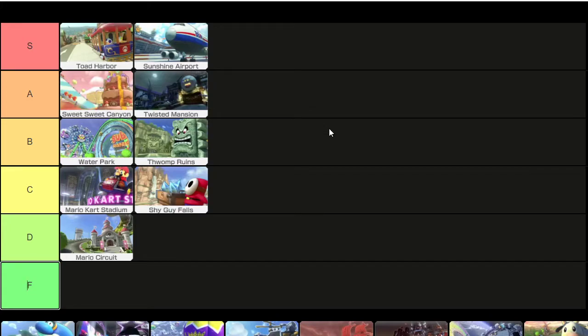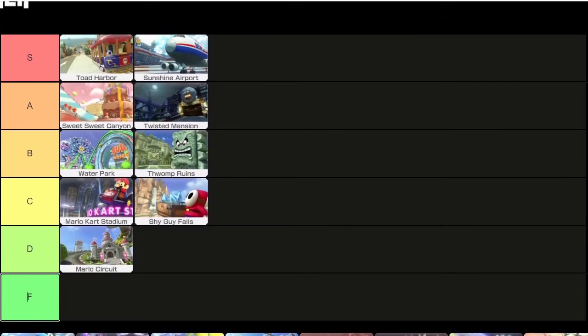Sunshine Airport, we got another S tier track. I love this track, and many of my friends love it too. You literally drive on the runways of an airport. You, for less than a second, drive inside an airplane, and you also drive inside the terminal. It's a really special track.